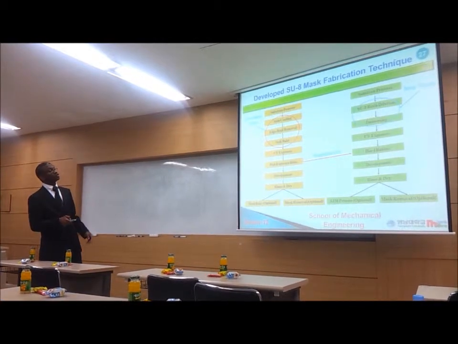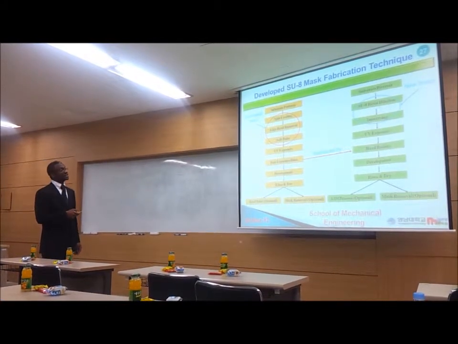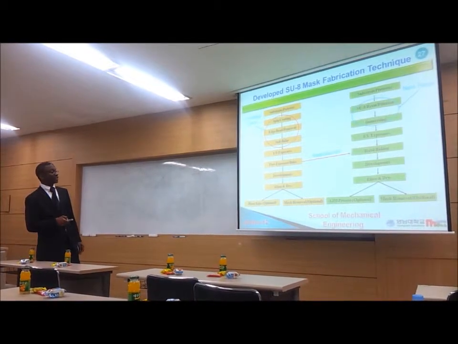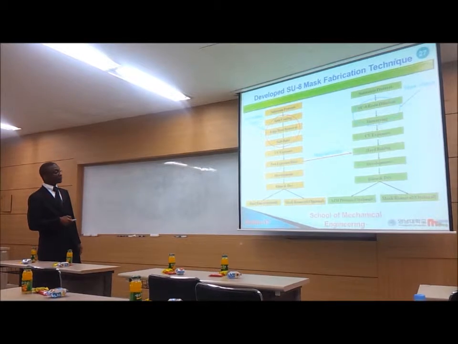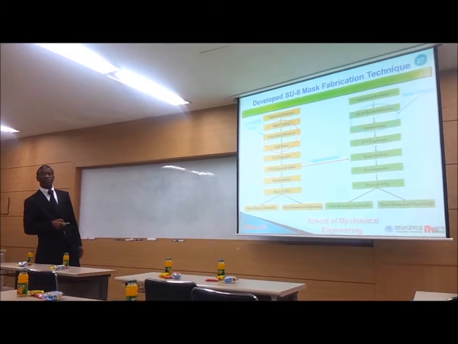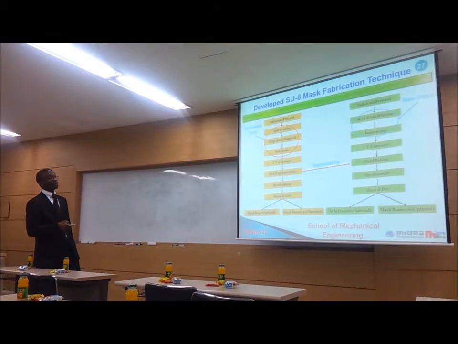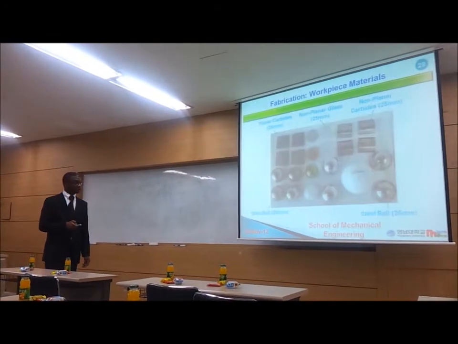And again, you had to do immersing. Then something else we had to add: instead of doing post-bake, we have done hard bake. This is different because some people do hard bake as an option, but for us we have used this hard baking because we have changed the properties of our SU8.